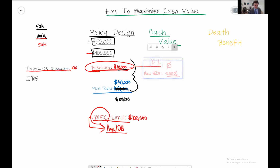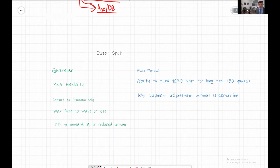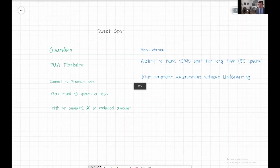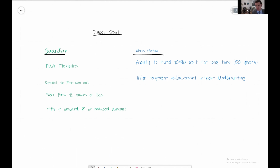Before I do that, though, one last thing I want to touch on here is the sweet spot with both companies, which I feel like you've got a good grasp on this. You picked it up very quick during our call. And I know you've been doing a lot of research as well, but just to reiterate this and also have it on a recording for you so you can refer to this as many times as you like. When we look at Mass Mutual and Guardian, 2 of your 4 major mutual companies, which really means when we look at real policies that have lived the test of time, not illustrations, we have seen them consistently deliver the strongest internal rates of return, another way to put it, the most money to policyholders.